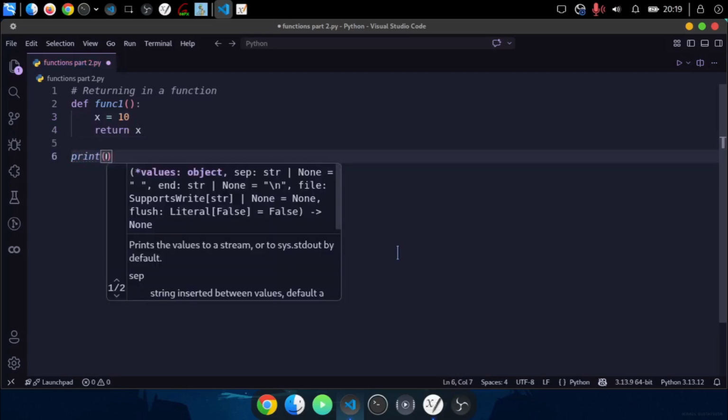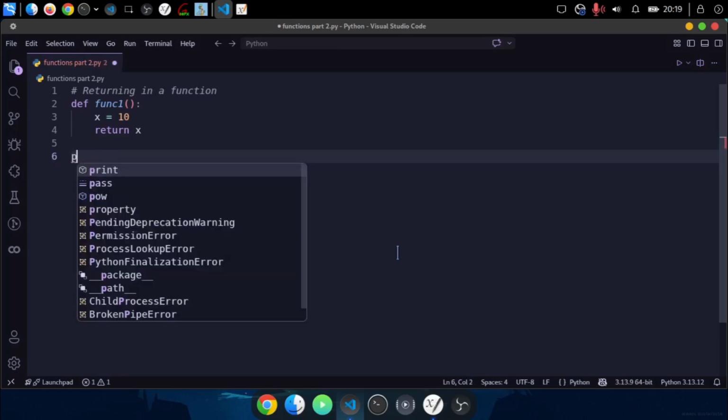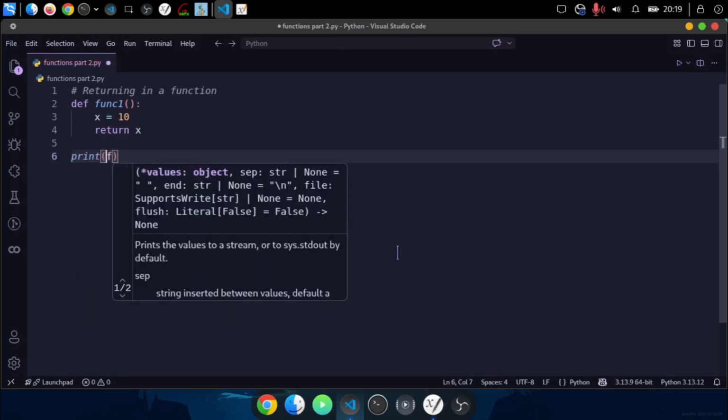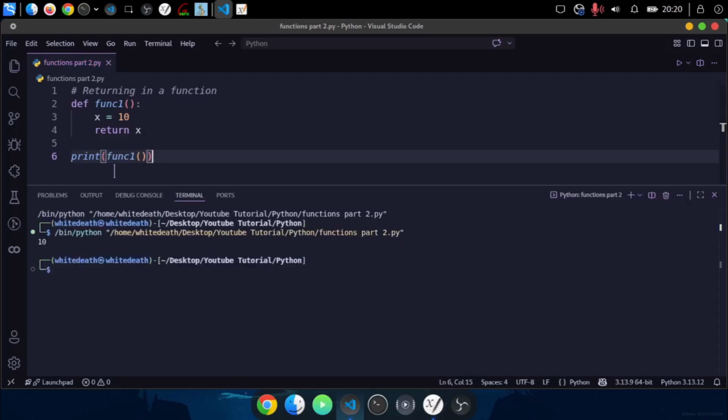So now we can print the function object like this. And first let's do this, then it will be better.